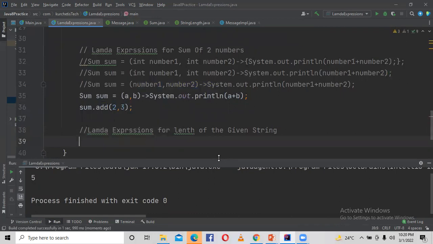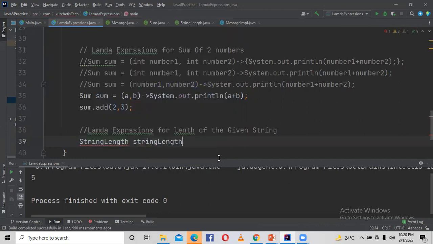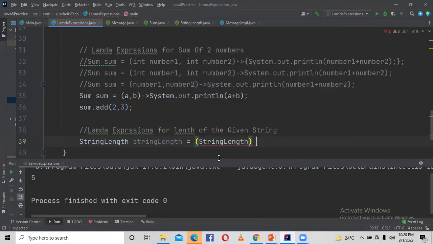Our functional interface name is string length. String length equal to, string method.